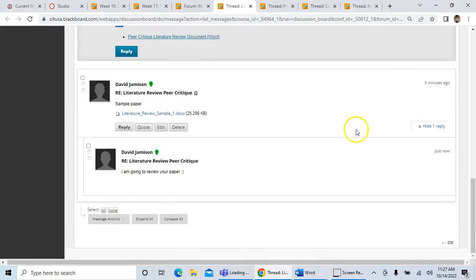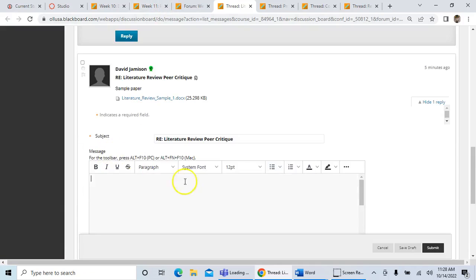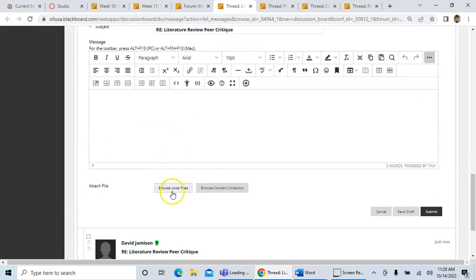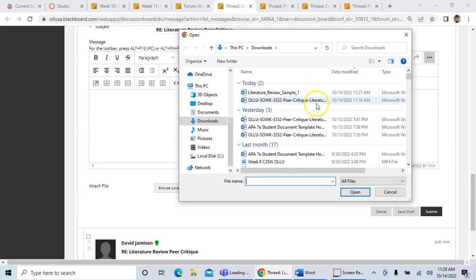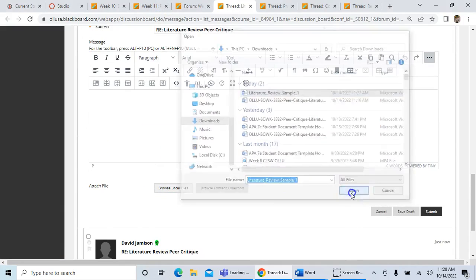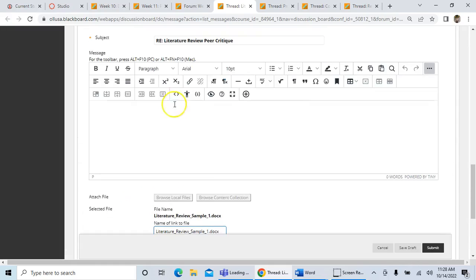Okay. And then the final step of this process, you will click reply on their post again. You will attach files, browse local files, and you'll attach both of these. I believe you will have to do it as separate posts. Let's find out. Yeah, each one will have to be a different post because you can only post one file for each one, but that is fine.